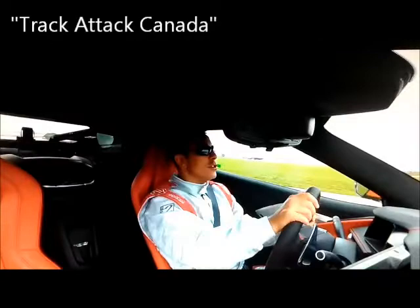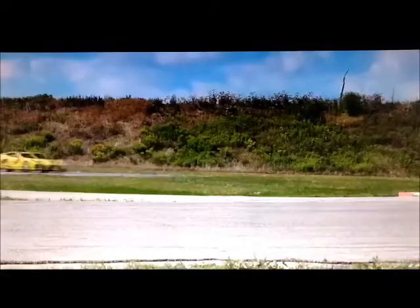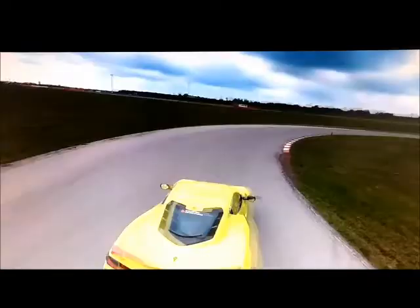What about the performance of the E-Ray? Well, in theory, being all-wheel drive, it will also possibly have a wide body kit and three different levels of aerodynamic packages that could really help with performance. The only problem is the added weight, so it depends on whether the power-to-weight ratio is going to be there, and exactly how much torque these electric motors are going to add.